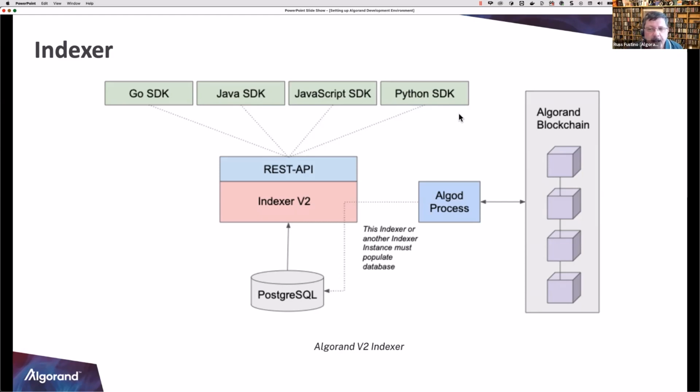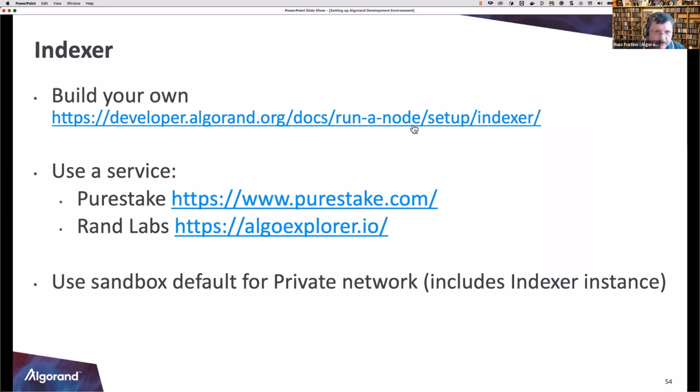So things like that started to get pretty cumbersome to do. And what we've done is basically offloaded that process to a PostgreSQL database. And it's very easy. It's like a regular database now. You just query that database, and it's very, very robust, and it's available through all the SDKs as well.